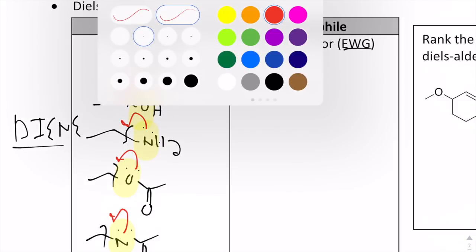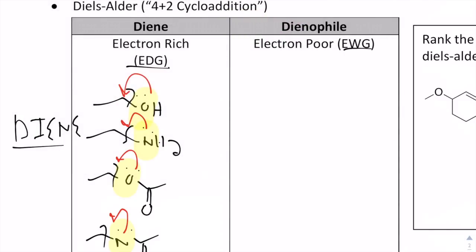So if I were to think about some electron withdrawing groups, the first thing I think of is a nitro group. So that may not be obvious. This is our heteroatom, nitrogen, and we normally think that nitrogen has lone pairs associated with it, but if I were to draw out the Lewis structure of the nitro group, you can see that I don't have any electrons available on nitrogen to donate in. So that's why a nitro group would be considered an electron withdrawing group.